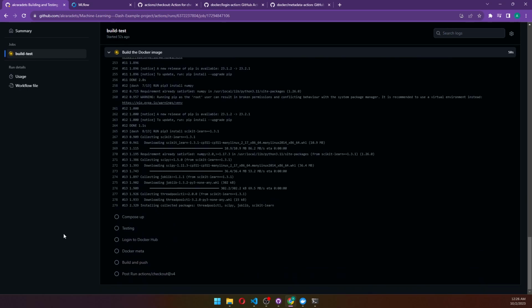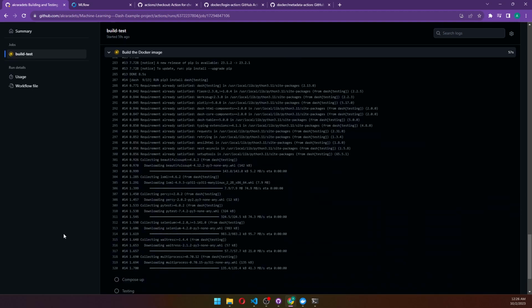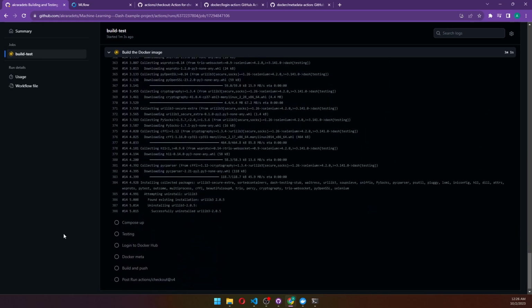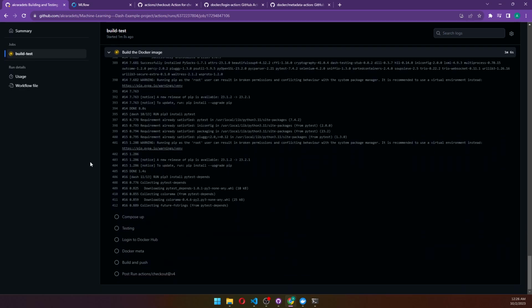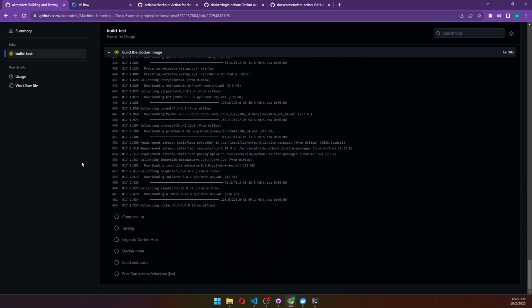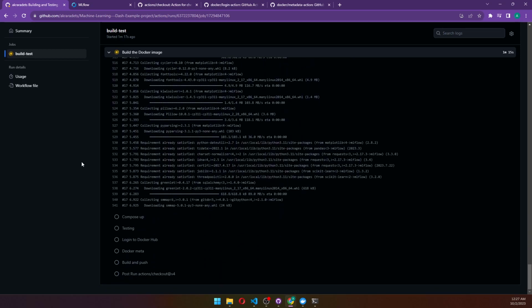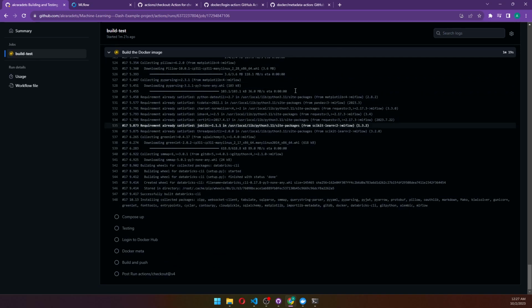This is building the image. Yes, this is building the image. But you don't need to sit through this. What I mean is, if you finish your code and you want to publish, once you push, you can go do something else, because this is done in the GitHub server.